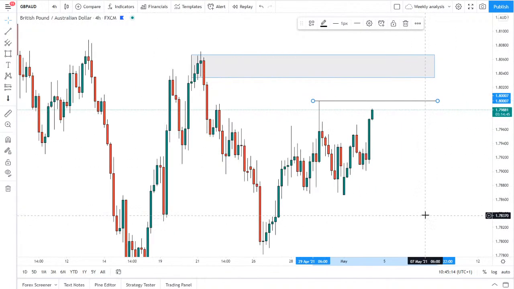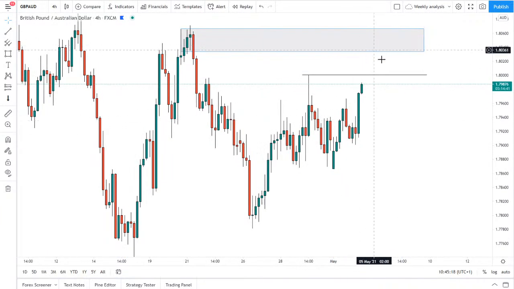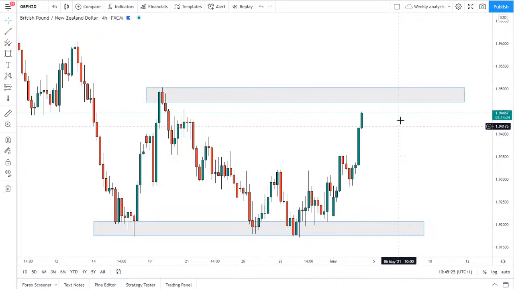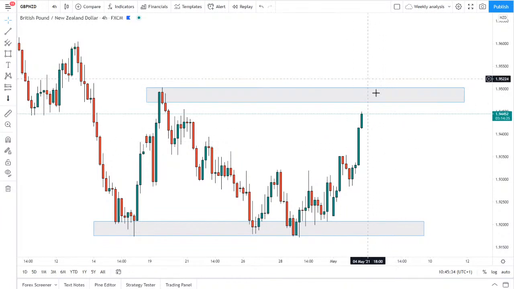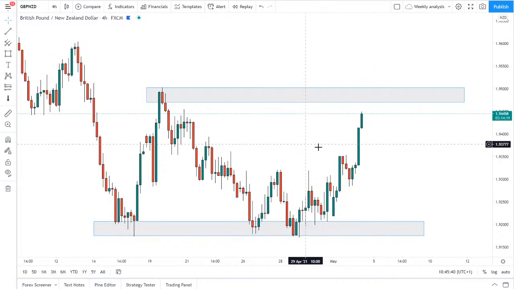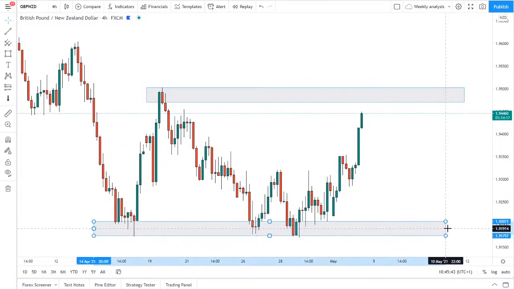It could retrace on you, so we'll be looking for shorts maybe around this area here to capitalize on another move to the downside. But not really interested in GBPAUD right now because, again, GBPNZD as well, I'm anticipating a move back into 1.95. Again, could be looking for some shorts around that area if you do see some nice reactions there for GBPNZD, or we could actually get a breakout, but expecting to see some sort of bearish reaction from that pair, potentially another swing back to the downside and just continue on that range.